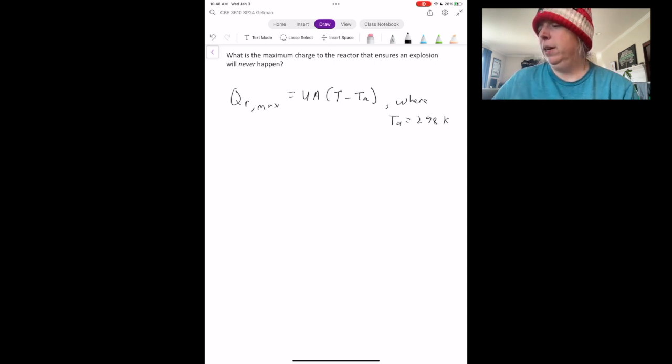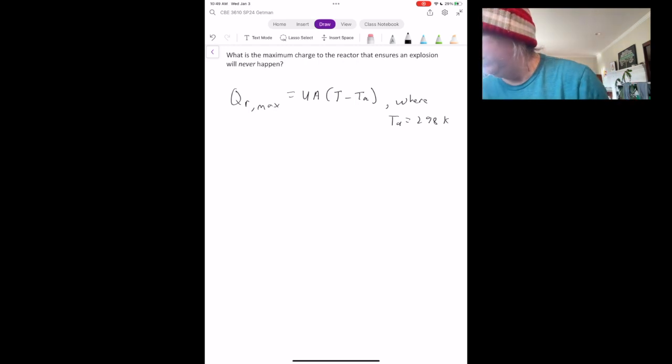If we wanted to look at the more realistic rate, or the rate that's occurring in the reactor intended to maintain isothermal operation, the cooling fluid, which is water, would be changing temperature. We'd have to use a log mean temperature difference. We're not going to do this here because we're interested in the maximum cooling rates. For the maximum cooling rate, we're able to flow that water through the heat exchanger very quickly, and what happens there is that it stays at 25 degrees C and gives you this maximum value of T minus TA.